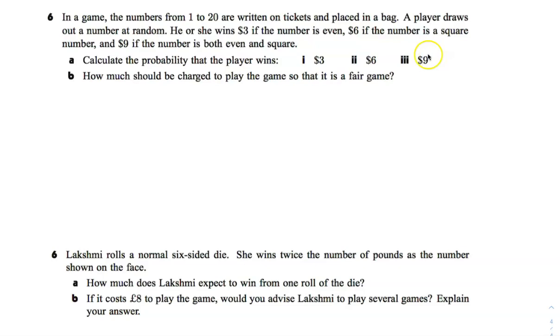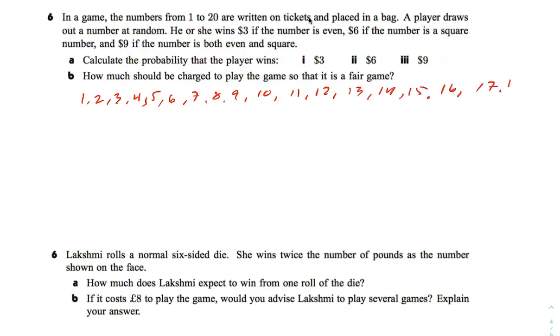So in this case, we just got to figure out what all that stuff means. So numbers 1 through 20. So like there's 1, 2. I'll try them all out here real quick. 10, 11, 12, 13, 15, 16, 17, 18, 19, 20. Okay, and then what's going on here? So $3 if it's even. Well, there's going to be half of them, so I know it's going to be 10 out of 20. Right, there's 20 numbers, half of them are even, so 10 out of 20.